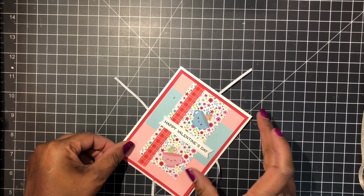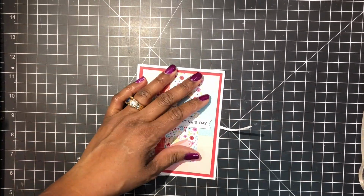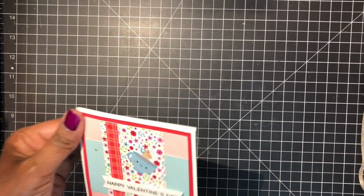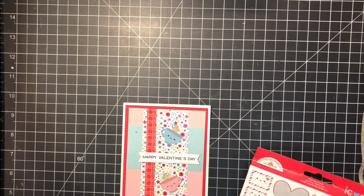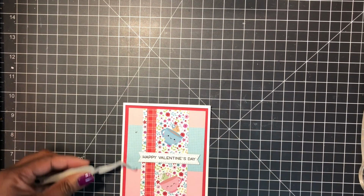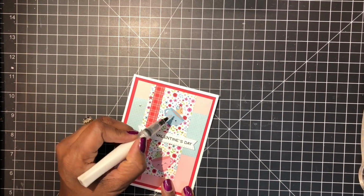Here I have partially removed the release paper on my double-sided tape, and then I commit it to my card base and get it lined up just the way I want it, and then remove the remaining release paper.